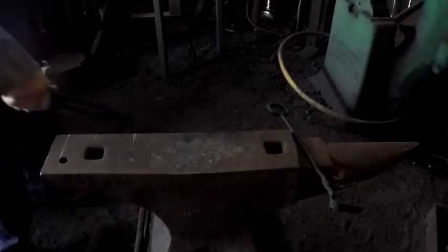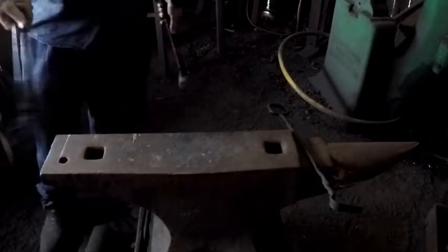I've marked out on the anvil — that's the width I need it, and that line from the end is the length I need it. So I just chalk it out on the anvil as a quick reference, so I don't need to be holding it up to the other piece.